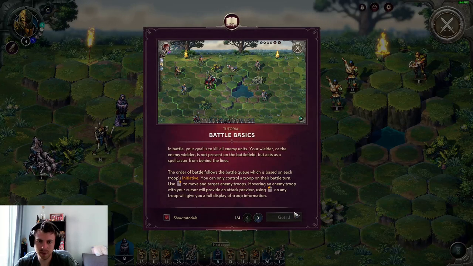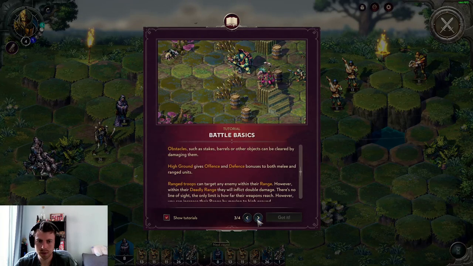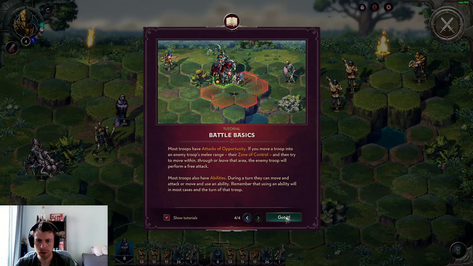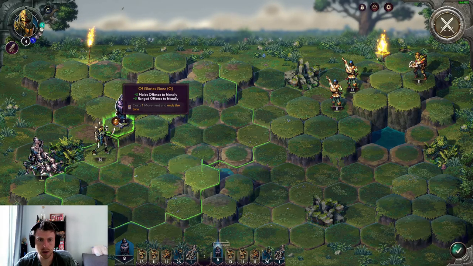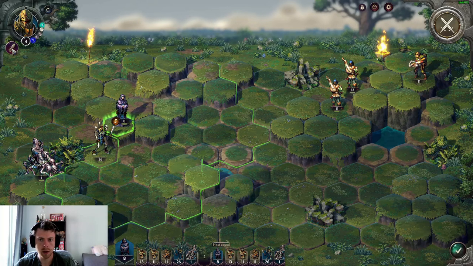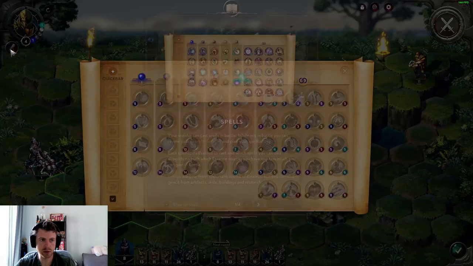Battle basics. So like in Heroes, your wielder is not present, but it's kind of guiding and casting spells. Okay. Attacks of opportunity. Okay, that's interesting. This isn't something which was present prior. Let's have a quick... Oh, they do have a ranged troop. That's not good. It seems like I'm out of their range, which is beautiful.